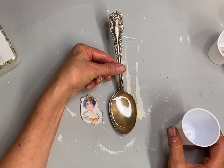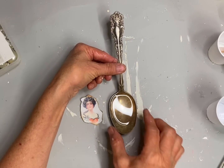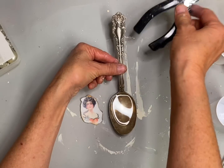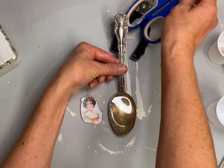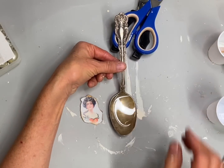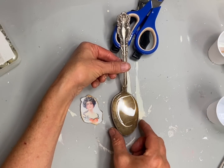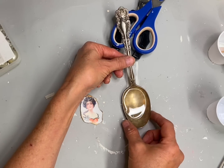And as you can see, it's not completely full, but I want this picture at the top. So I just kind of propped something underneath the spoon to get it at the level that I wanted it so that the resin would set up in the top of the spoon, because I'm going to be gluing some things on the bottom, so I don't need to worry about that.